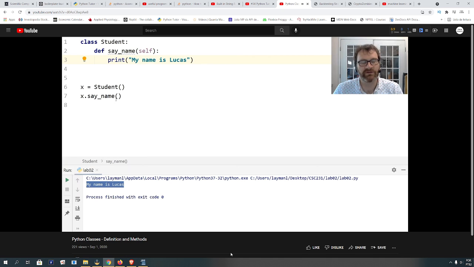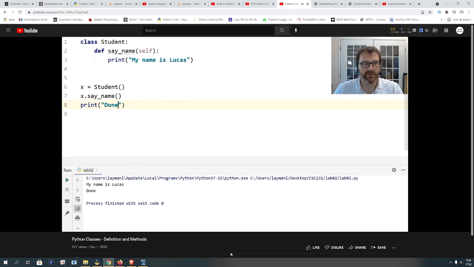So we leave line 3, we come back to line 7, right? And we're done. We continue on. We could do more here, so let me just print something. So we're going up here, invoking this method, which looks a lot like a function. Finishing our execution, we come back down to line 7, then we go on to line 8. All right, that's all that's going on here. Not too bad, right? It's just kind of like a funky function, but with extra steps.